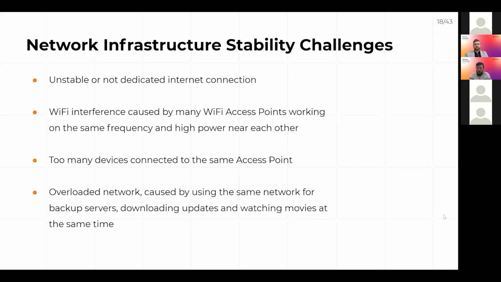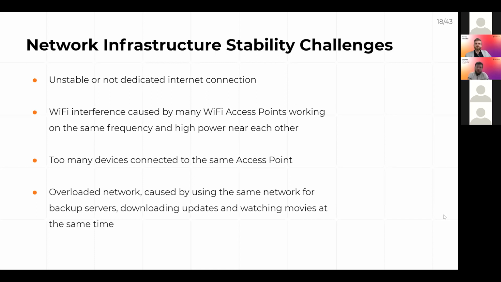In order to have data you can trust when you start testing, and this testing is heavily dependent on network, as I mentioned, the network itself needs to be stable and act predictably. And there are some specific points I wanted to mention, which can influence instability. So first of all, the internet connection for testing cannot be shared with anything else. If you have a connection which is not dedicated, it can bring you unexpected behavior such as limited bandwidth, packet loss, or higher latencies. Second one, in big buildings with many offices, a higher number of routers and access points are used, and from them interference is coming, which again can cause packet loss, increase in round trip times, resends, reorders.